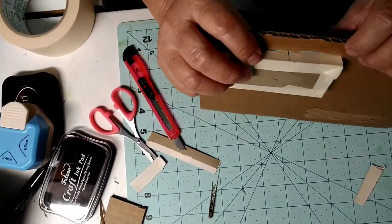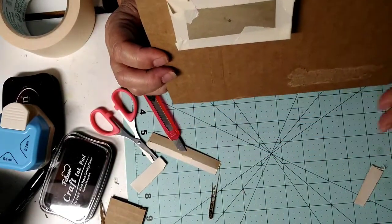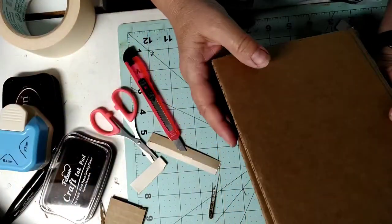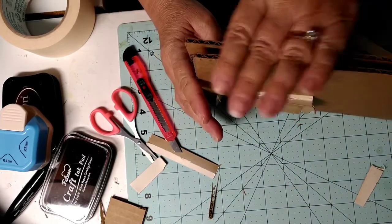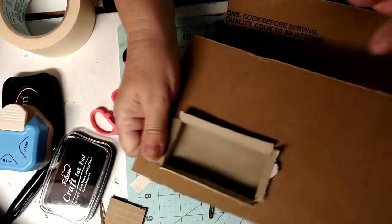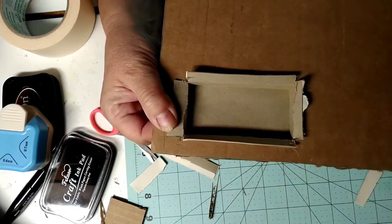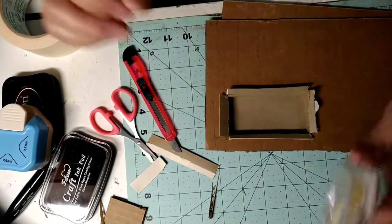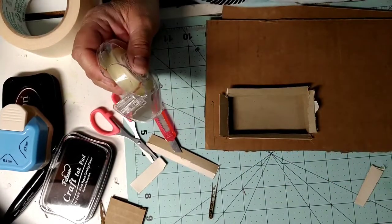Alrighty then, I got it cut out and it does stick out the bottom, but that's okay because this bottom's gonna have a cover. So this will be the top part, and this will be covered. The top part of the book will be semi-hollow, but this is gonna hold cogs and trinkets, maybe a little rolled-up map. I'm gonna use the double-sided tape that Lissa sent me, put it under the edges, and push it down.